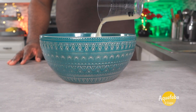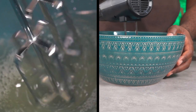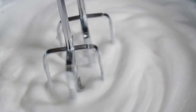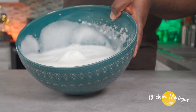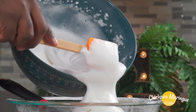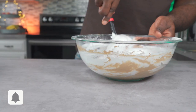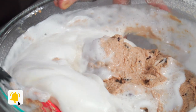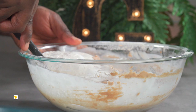To add airiness and more volume to our cake, we're going to make an unsweetened aquafaba meringue. Meringues can be easy but also complicated — I'll breeze through it here, and I'll be dedicating an entire video to show you how to make a sweetened and unsweetened chickpea meringue. Add two cups of chickpea meringue to your batter and fold in gently — do not mix, fold gently. You don't want it to collapse while combining with your batter.